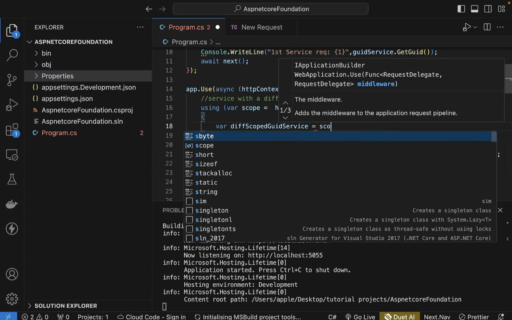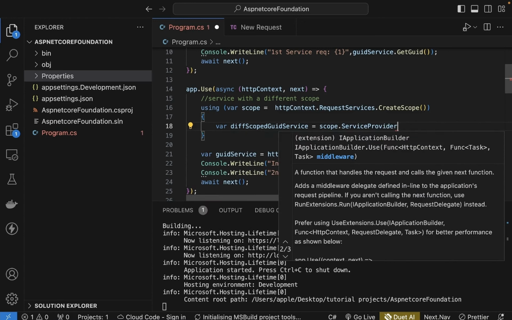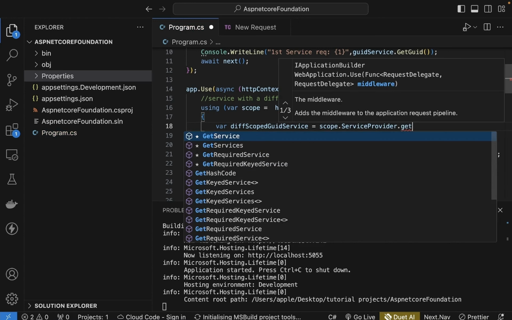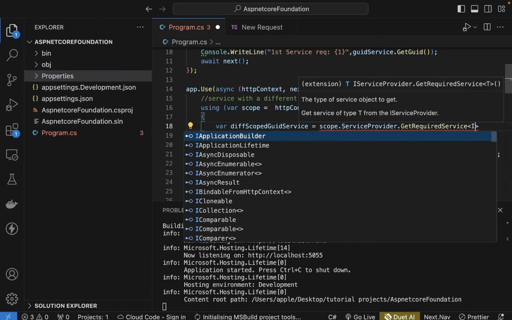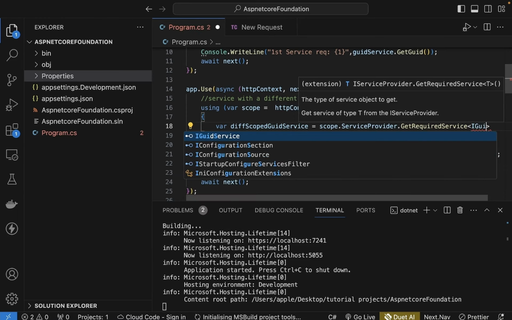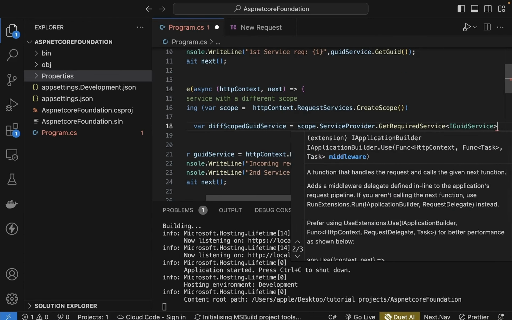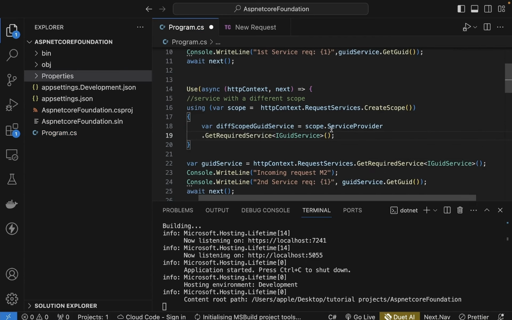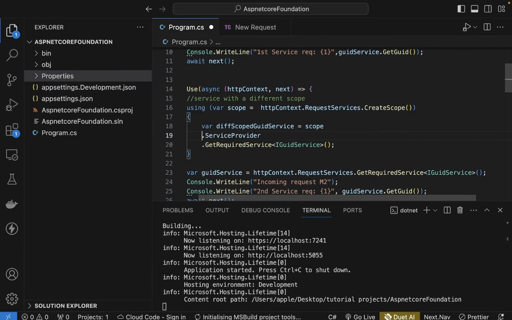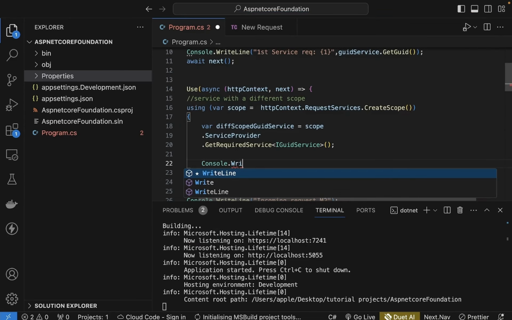Get it from scope.ServiceProvider.GetRequiredService, and the service is going to be IGatewayService. So we are going to console write this scope service.